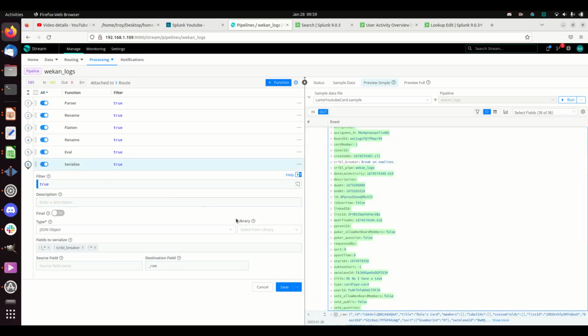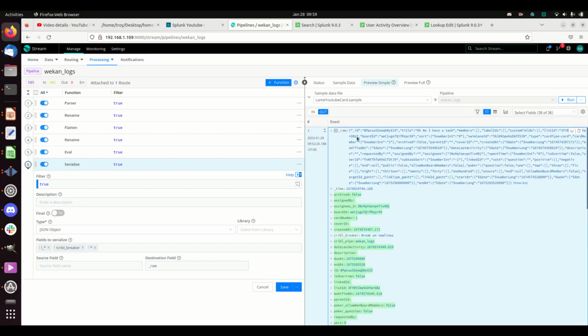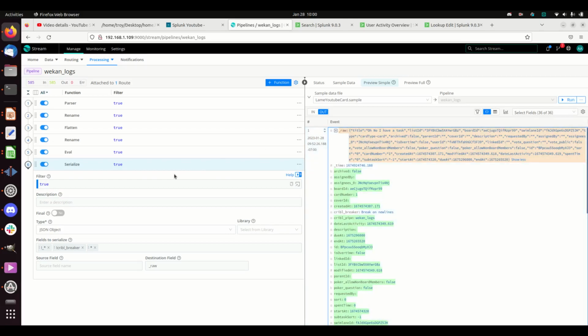So we're going to turn this on. Remember, just an easy way to see the differences. We got underscore ID, some of these really sort of numbers, multi-value, a lot of garbage in there. I guess it's not garbage, but it's a little more difficult to read because it's multi-value JSON. Now, I have a nice title, list ID, board ID, swim. All these fields became much, much simpler to read. They're not multi-valued JSON. And so this is what Splunk is going to read as its raw file. And all I do is save it, and now my logs are going to come in to Splunk with these things turned on. So let's do that.